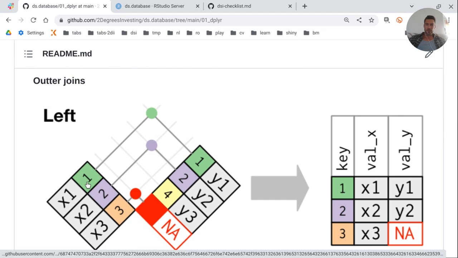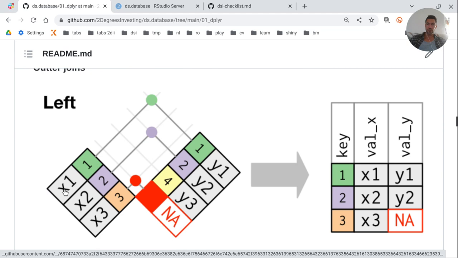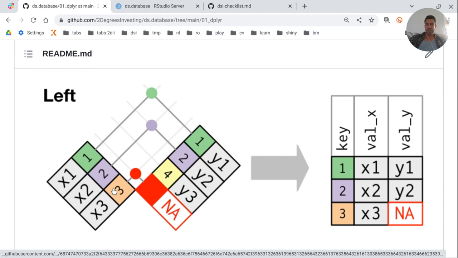It also matches the rows, in this case 1 and 2, in the two tables, but because we are focusing on the left table, we want all the rows, including those that do not match. By do not match, I mean, for example, the ID number 3, you can see there is no number 3 in table y. So ID number 3 will match just a missing value, right? So the result will be that we get a match in 1, so we get the values of x1 and y1.